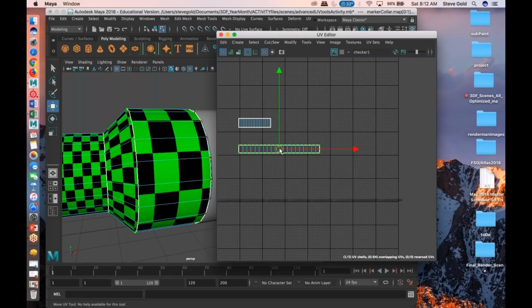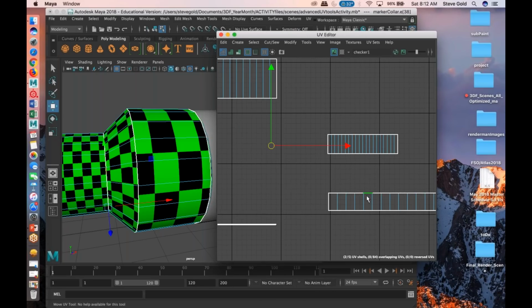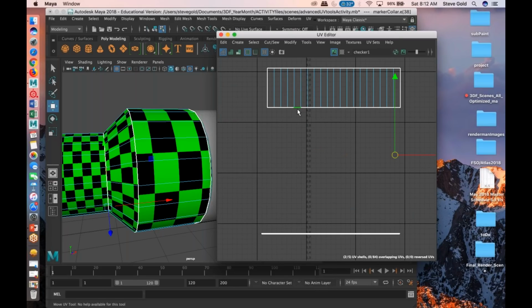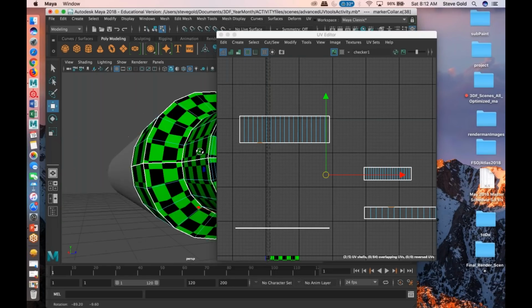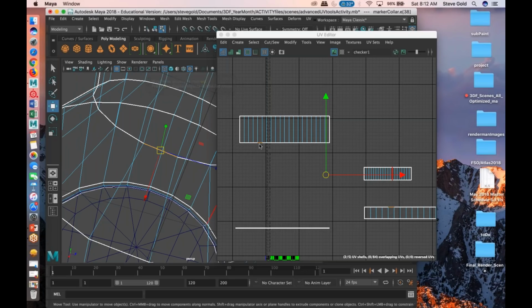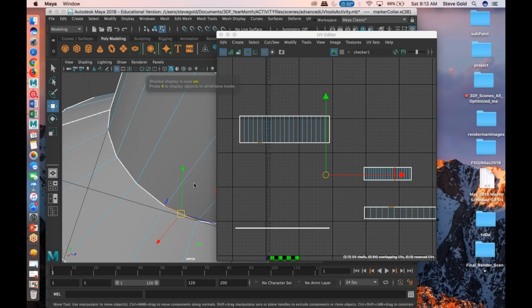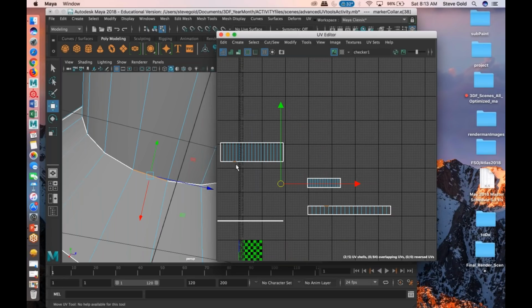Now, an interesting thing about UV shells is that if you go to edge mode in your UV editor and select an edge, the edge on the other shell will actually light up where it connects. So you can see these two edges are brother and sister edges. If you go to the object, this edge is represented by both of these edges because they are in fact the same edge. It's true they're represented by two different shells, but they are the same edge of the object. So these two go together, and I can determine that this is going to attach to that.